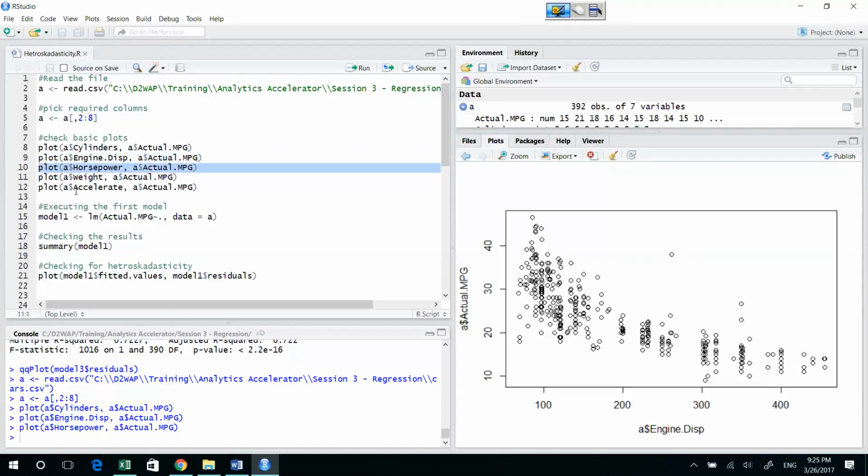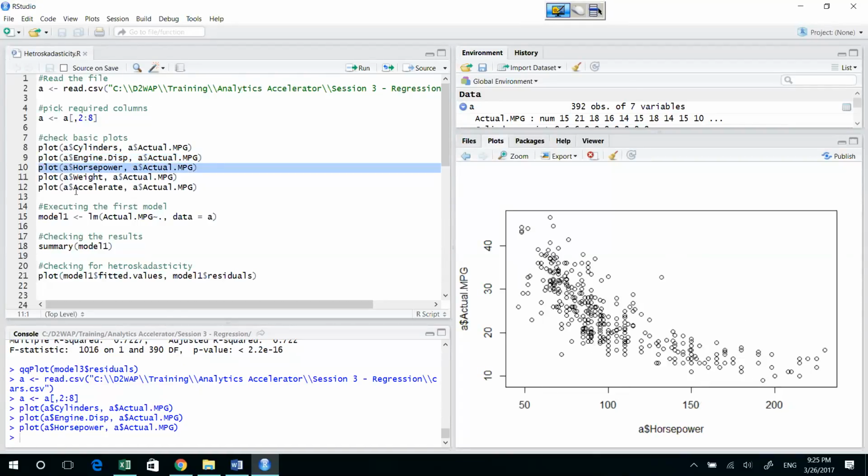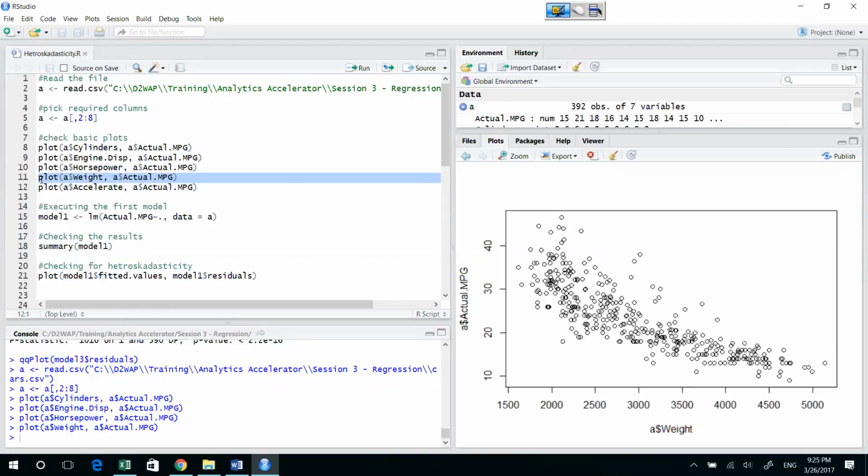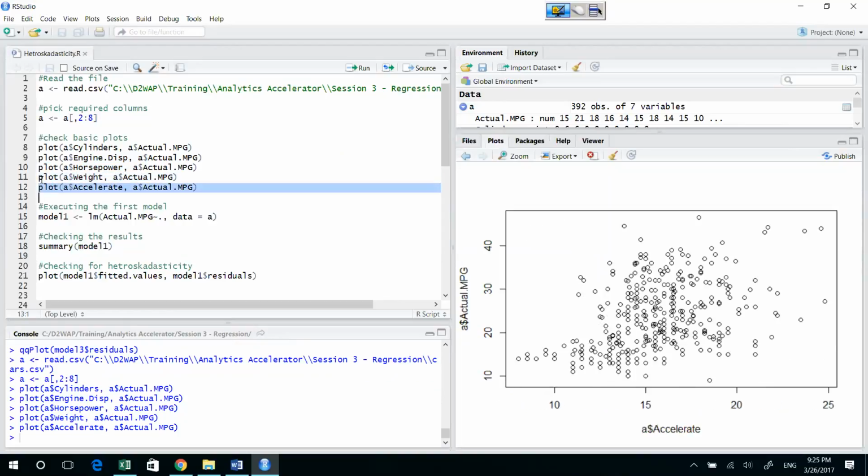Now let's check horsepower. Again, doesn't look that linear. Let's check the weight. Again, doesn't look linear. Let's check acceleration. Can't comment. Can you comment on this plot, whether it is linear, not linear, or what it is?